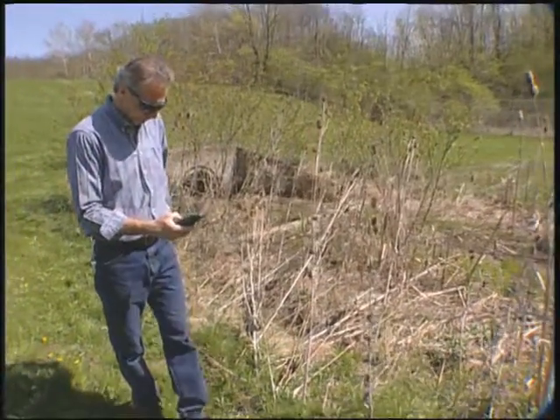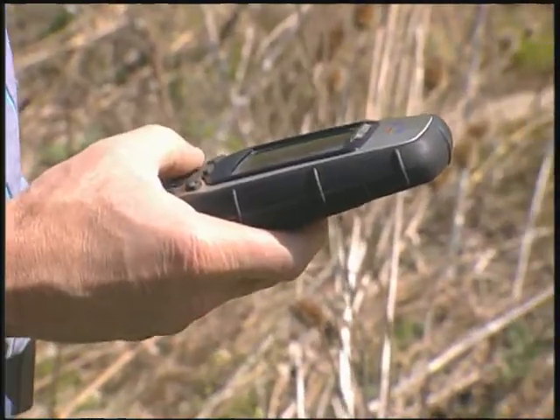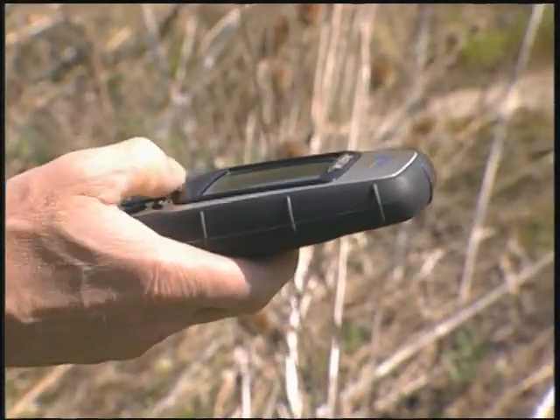Utility personnel have spent a lot of time and effort identifying all of the non-point and point pollution sources and entering them into their GIS mapping. Any type of effort, particularly a source water protection effort, lives or dies by the accuracy of the information used. As technology progresses and we collect more and more information, we will be able to incorporate that into our GIS system and even link it with computer models.